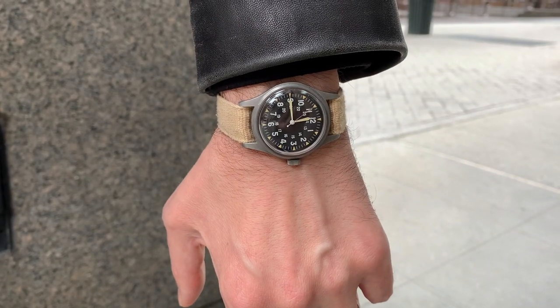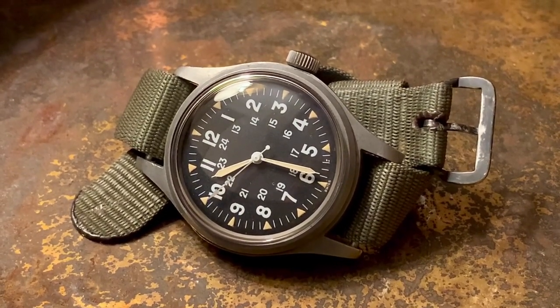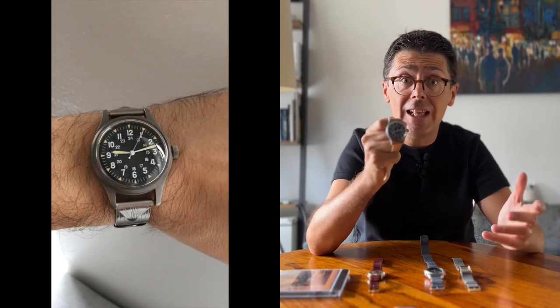So if there is one watch from this whole collection that you guys should remember and learn more about, it's this one, the Hamilton FAPD. This is the watch that you could have no idea about. This is the grail. This is that watch that, remember, maybe 15, 20 years ago, you could buy Milsaps for like $3,000 because nobody knew about them. This is that watch. You can still buy it around $3,000, maybe slightly less. But that's the grail. That's the Milsap.